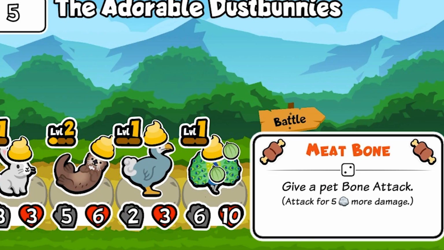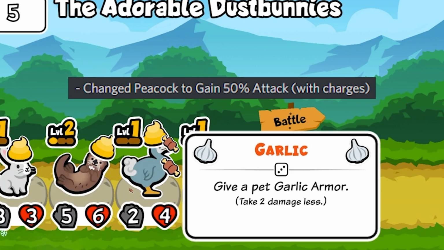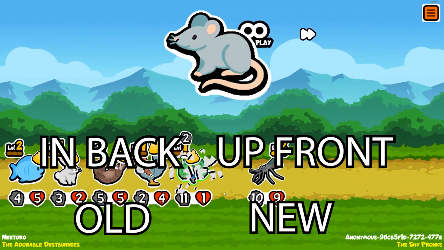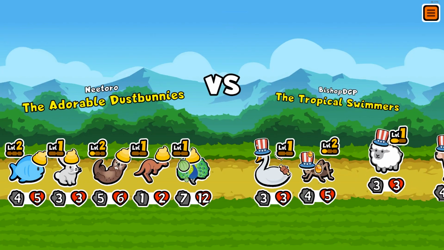Peacock now has charges and gains 50% of attack damage each time it's hurt. This change sucks, the peacock sucks, and we're moving on. Now, the biggest pet change, and by far my favorite, the rat. It now summons up to 3 rats up front at level 3. But why is this so cool of a change? Well, it can actually be useful in combo with your team.